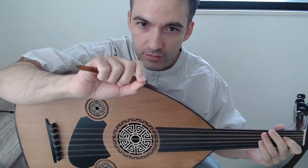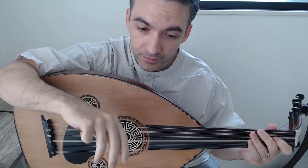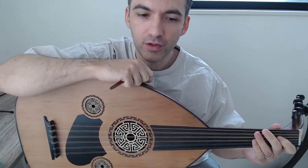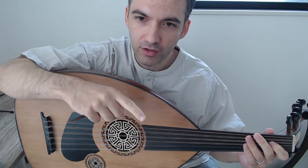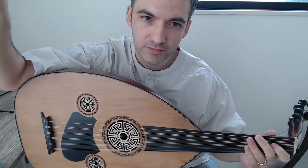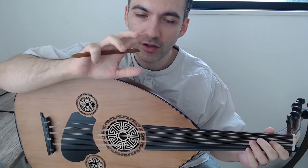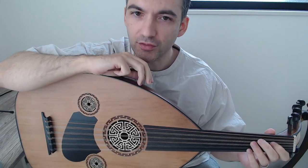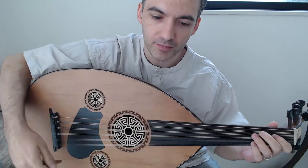The starting note and the finalis in melodic phrases or in a song, the finalis is different than the starting note. And this is very important. For example, this is very different than a basic maqam, which starts on the tonic, develops, goes up and does whatever it does, and then ends on the tonic. This is why maqam Bastanikar is very strange and sounds very different. It has a different starting point and a different ending point. They're not the same.